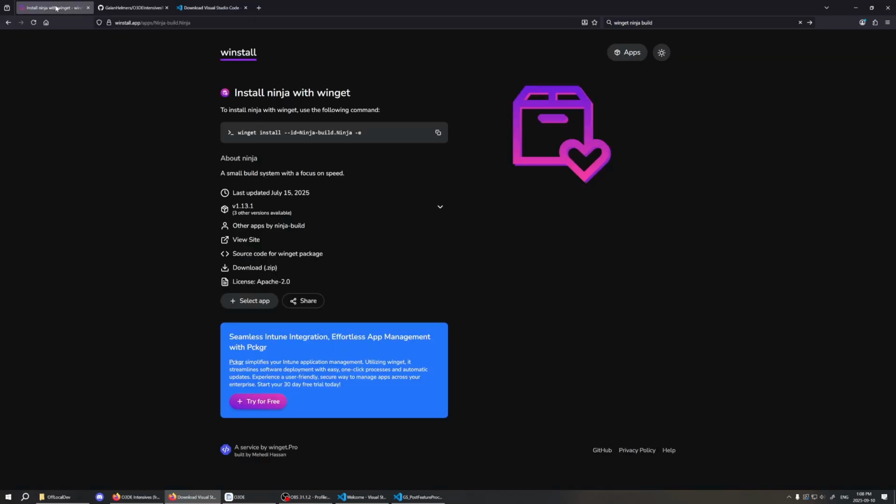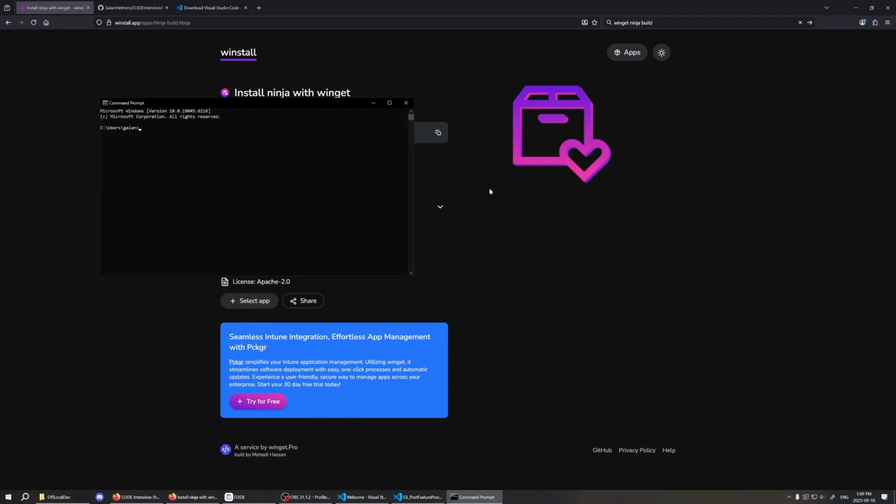So another thing you need is Ninja. You likely don't have it, so you can just search up winget Ninja-build, and you'll get a website, one of the many. This is one that has the command. So all you do is you go CMD, and you can copy this, and then you can click Control Insert, that's copy, Shift Insert, and it gives you the command. If you've never used winget, it's going to ask you to agree to the terms of service.